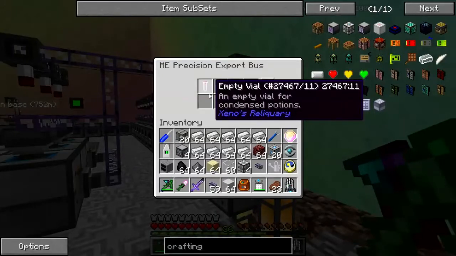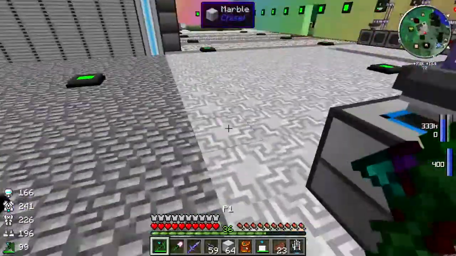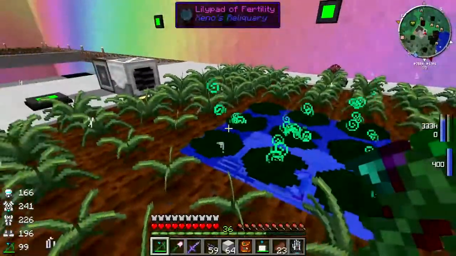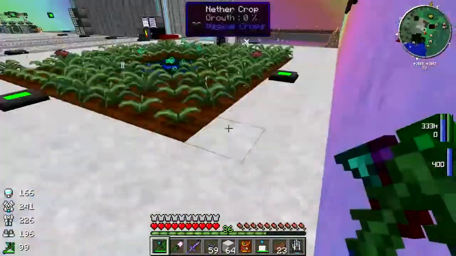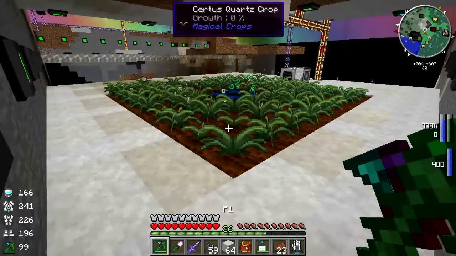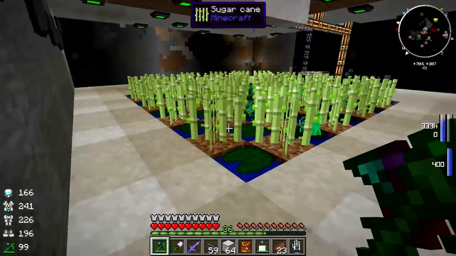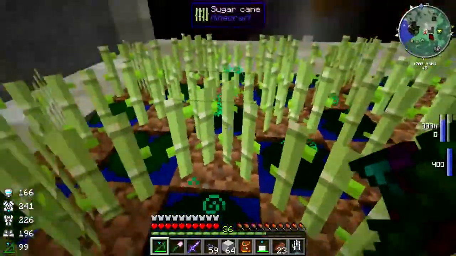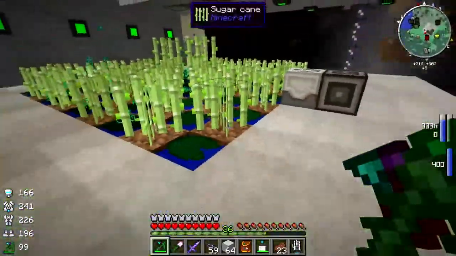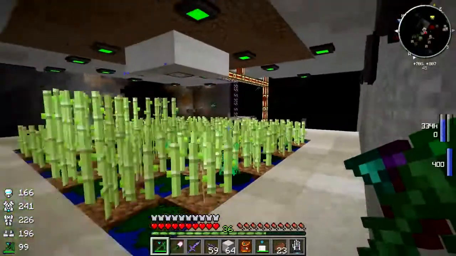And I got tired of running out to fill empty vials, so I rigged this up to fill them for me anytime I'm making more of these lily pads of fertility. Because I've got several more of these farms. I've got this one with the nether crop, and then the glowstone, and the Certus quartz, and the essence, and the diamond. And down here is just a vanilla-ish cactus or sugarcane farm. Yes, that's it. Lily pads of fertility, and the harvester to pick it out.